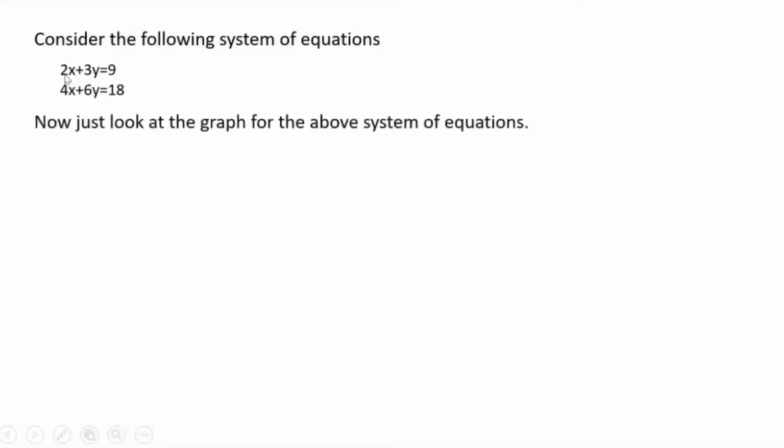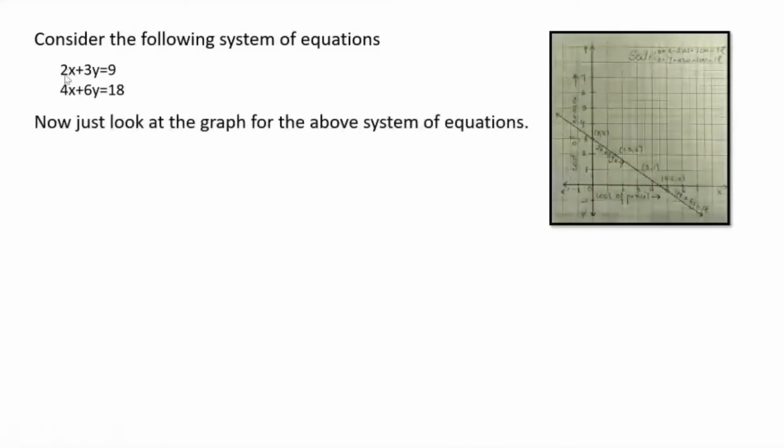If you take this set of equations here, if I try to draw the graphs of these equations, I will find that the lines are coinciding. Now, coinciding means that there are infinitely many solutions. They are intersecting at infinitely many points. So in this case also, because there are infinitely many solutions, we'll say that the system is consistent. a1 upon a2 is 2 upon 4, which is 1 upon 2. b1 upon b2 is 3 upon 6, which is equal to 1 upon 2. So c1 upon c2 also comes out to be 1 upon 2.